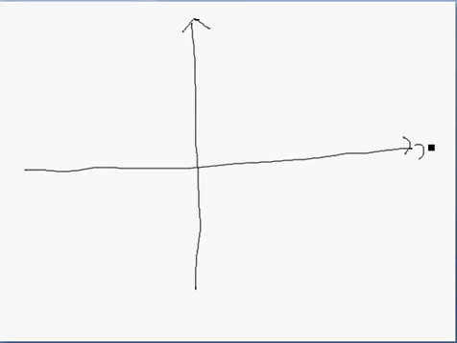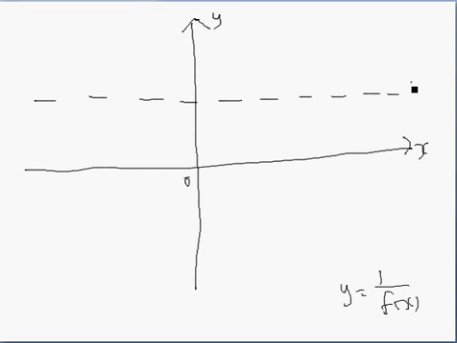So now let us just draw all these key features we mentioned for y equals to 1 over fx. First of all, we have a horizontal asymptote, y equals to half. We have a x-intercept, -1, 0. And we have a minimum point, 3, 1/3. Now remember, 1/3 should be below half.